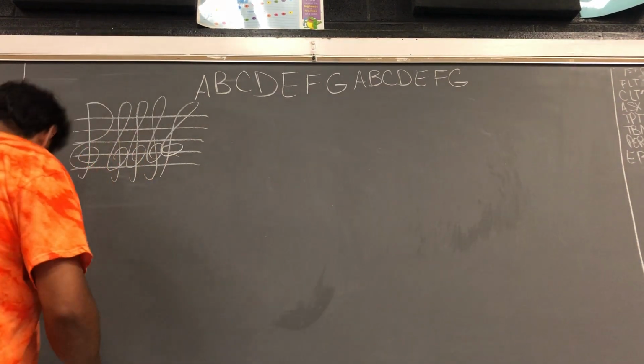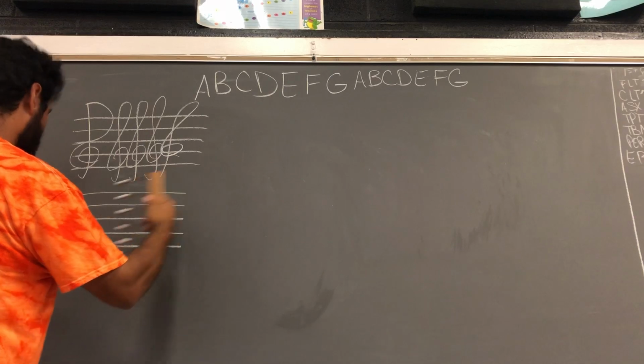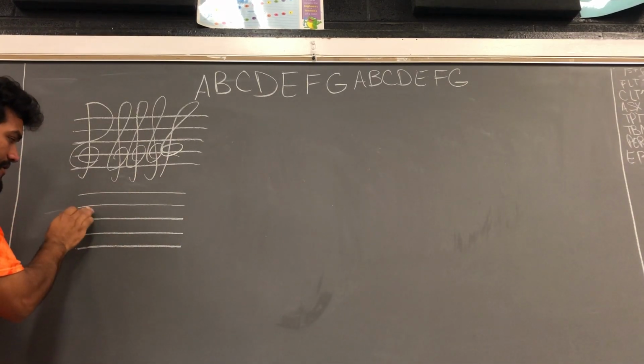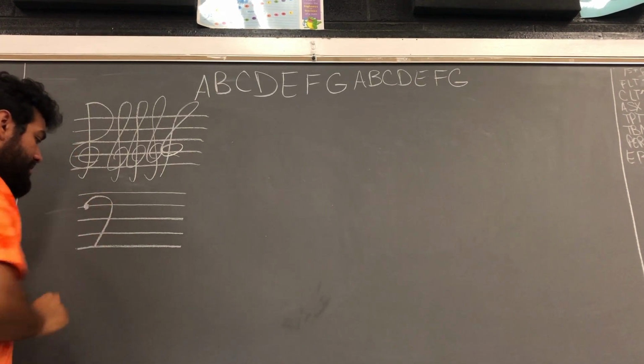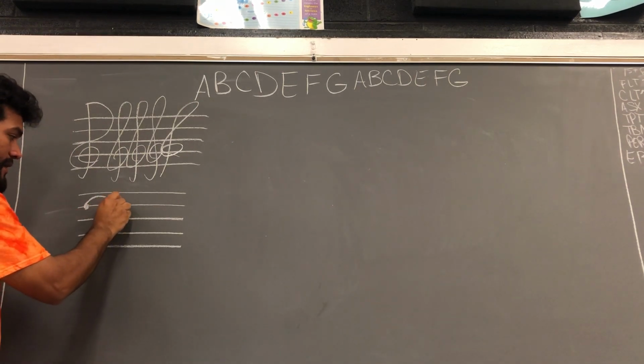Let's look at our bass clef now. Our bass clef, we start with our 4th line. Draw a dot on the 4th line. Give me a half heart. Then you put a dot in space 3 and 4.